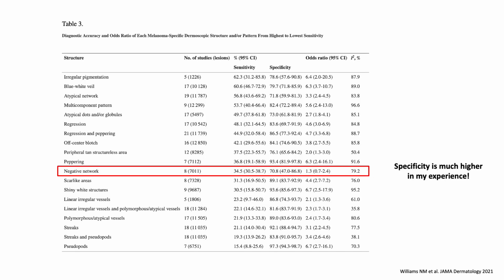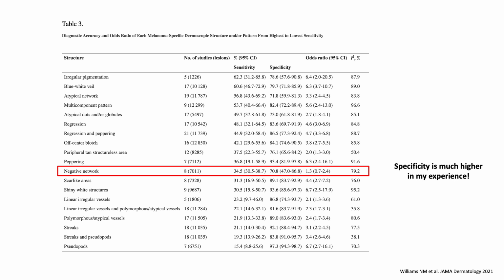When we look at systematic reviews looking at how robust the negative network feature is, surprisingly, it shows a relatively low odds ratio. The sensitivity in this meta-analysis published in JAMA Dermatology in 2021 reported a sensitivity of about 35%, which I think is pretty accurate. It's not a feature that you're going to see in the majority of melanomas. You see it more in early melanomas, particularly in individuals who are moley, truncal melanomas.